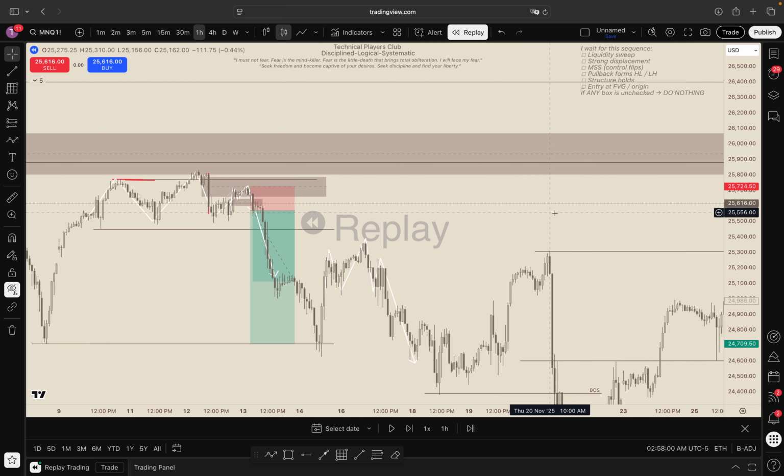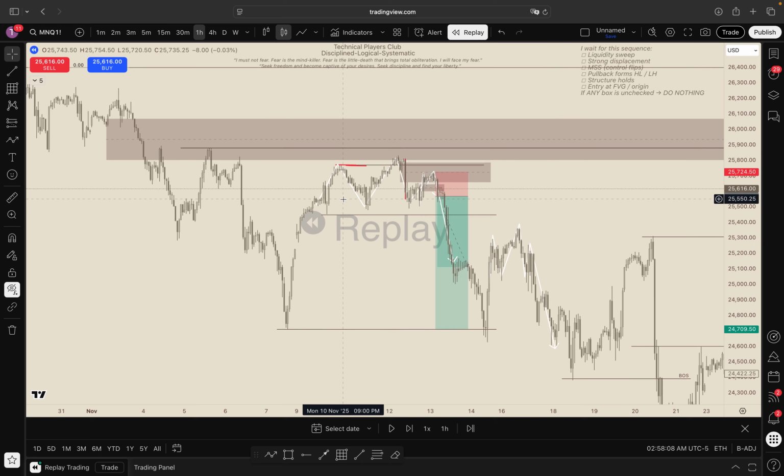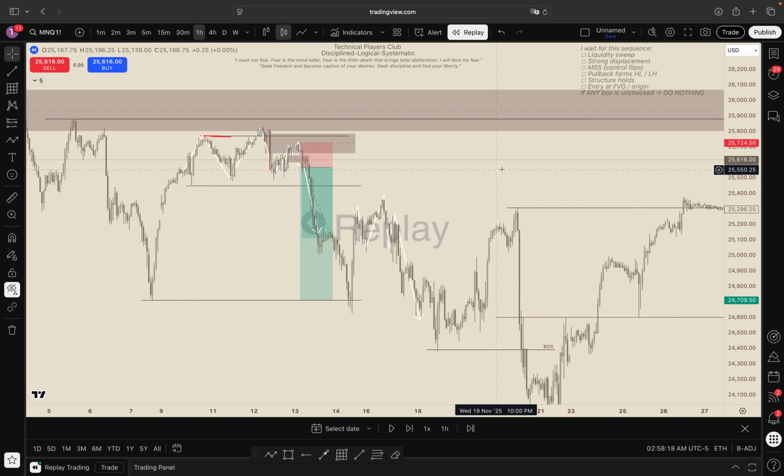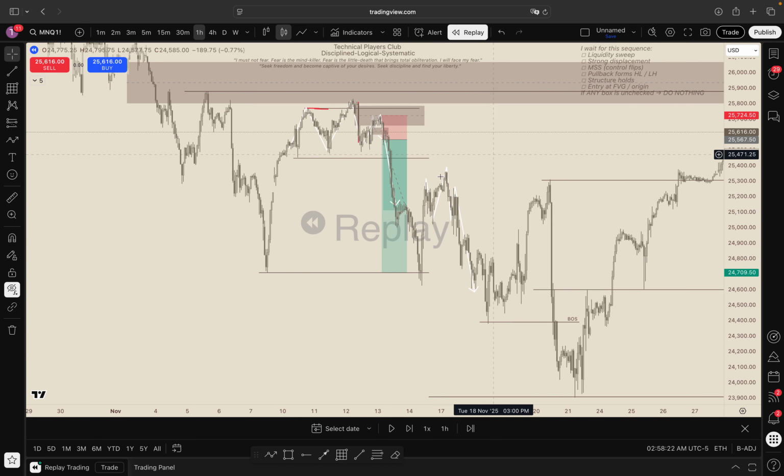And this becomes a, what is this now? This is a 1 to 5, a 1 to 5.46. And these are the moves that you need to catch to change your life in a short amount of time, you know? And this doesn't come from aggressively trading. This comes from letting the money come to you.